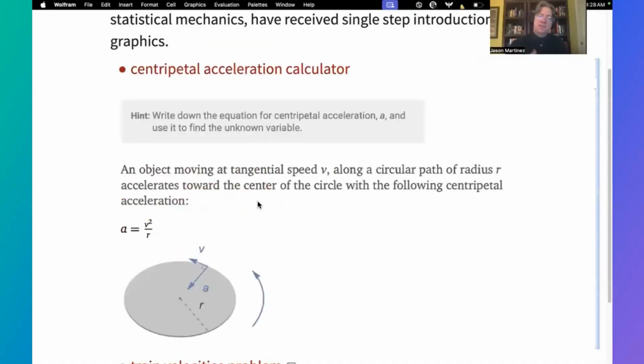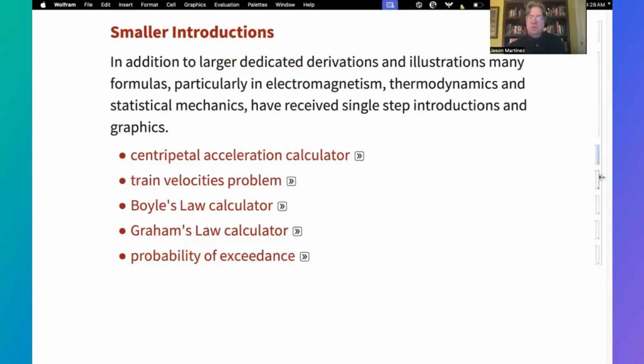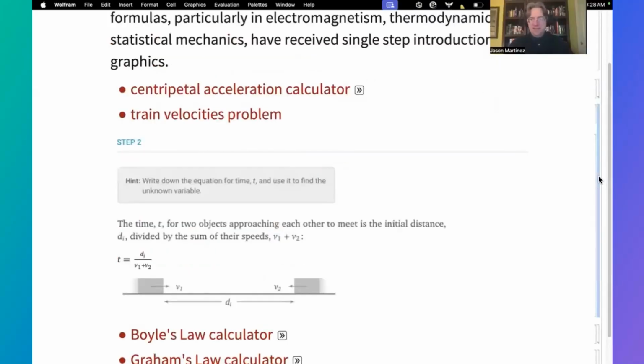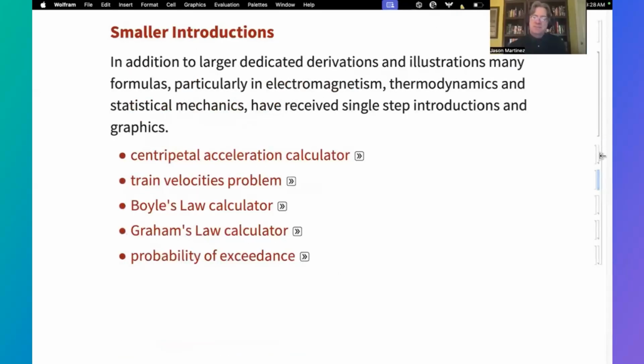So we already saw centripetal acceleration briefly. Here we have an object moving along, maybe on a disk, maybe just in a circle. It has a velocity. It's at a certain radius from the center. What's the acceleration holding it in? Or the classic problem of two trains, each leaving a station at a given time with different velocities and a distance from each other. When do they collide? And so it just gives you a sort of physical understanding of what you're looking at.